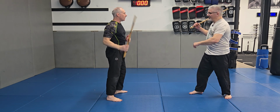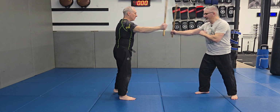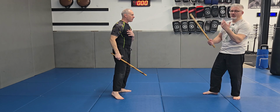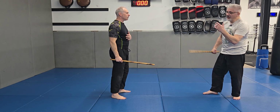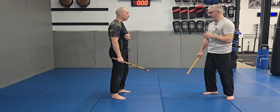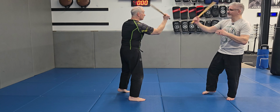4 strikes, and this is just information for guys that are training with us. Exactly, a good way to get used to having a stick in your hand, movement and all that stuff. Anything you do with a stick can be done empty hand too. There's a whole striking aspect to it. But for now, we're just doing stick.